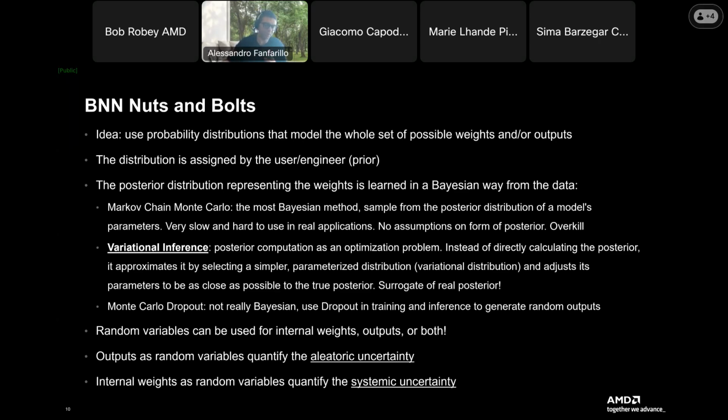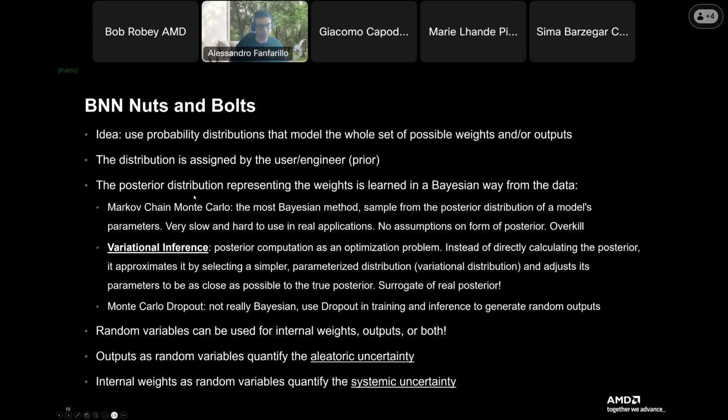If you want to count stuff, you want a Poisson. If it's a flip of a coin, you want a Bernoulli. But it's up to you. And then you put a prior on it based on what I'm about to tell you. And that gives you the domain expertise that you have in mathematical form that you can add to the Bayesian neural network that can help model this phenomenon.